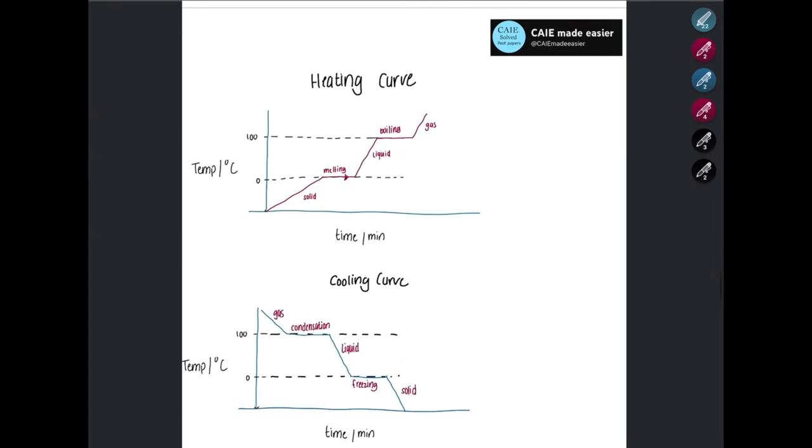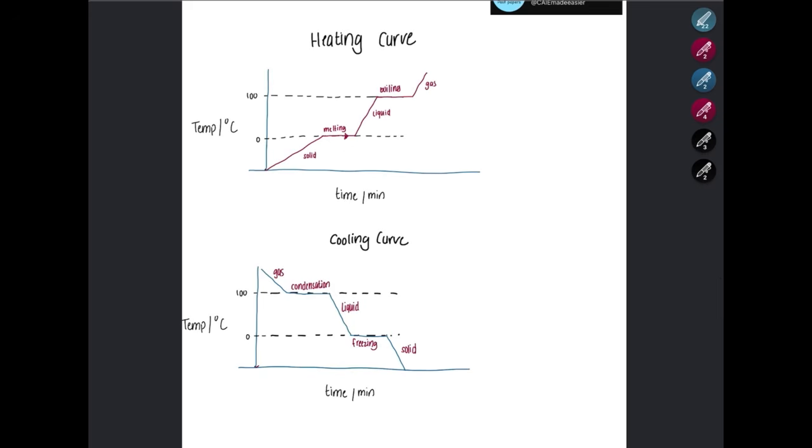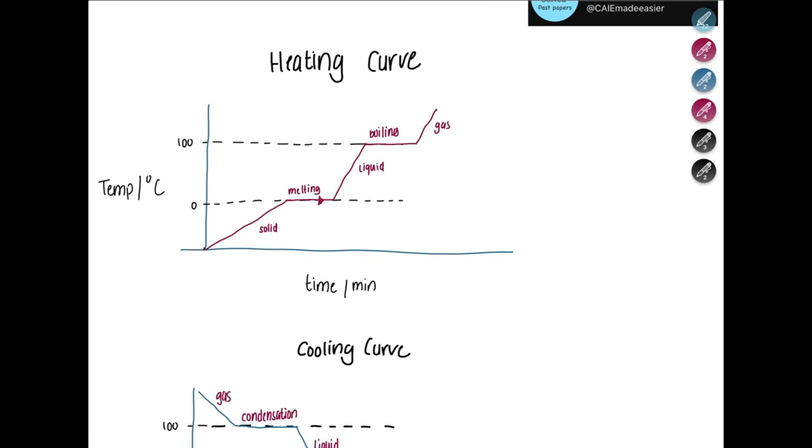Okay, now we have two curves. We have a heating curve and a cooling curve. In the heating curve, we're applying heat to the substance. As the time is increasing, the temperature increases until there is a change of state. So solid is turning into liquid and melting occurs. Now at that time, even though the heat is being absorbed by the material, the temperature is not increasing. So this is used to increase the potential energy. Remember, here kinetic energy is increasing. Here in melting, potential energy is increasing.